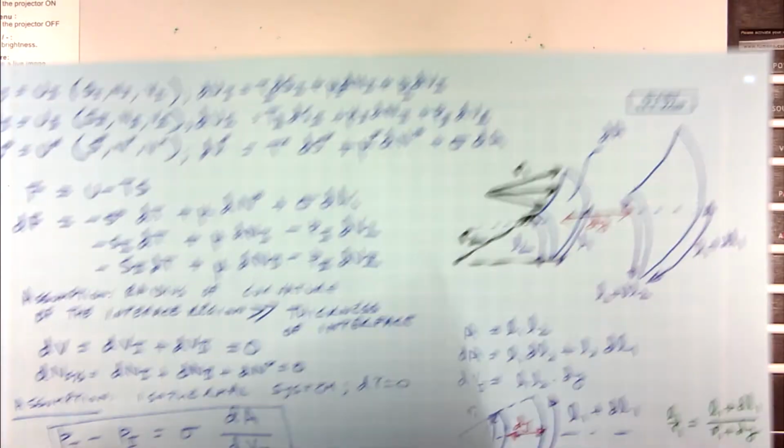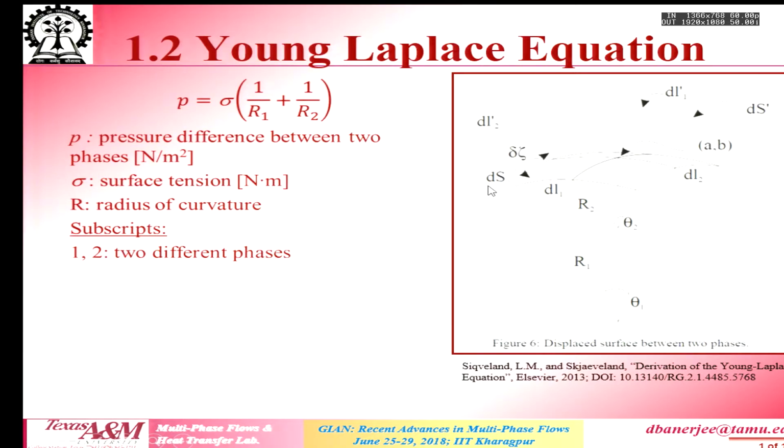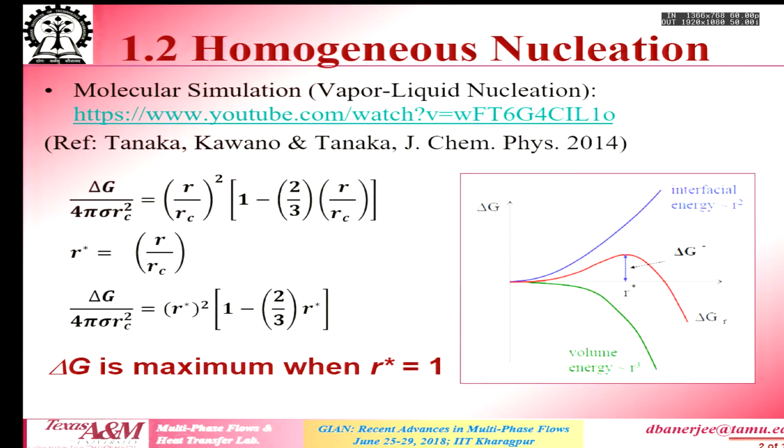Now, let us move back and look at the concept of nano bubbles. Okay. So, this is a very recent phenomena and there is a lot of controversy, and people still do not have a closure to these controversies. So, before we go there, let us look at a couple of other concepts. Okay. The next concept we have is that of a homogeneous nucleation. Okay.